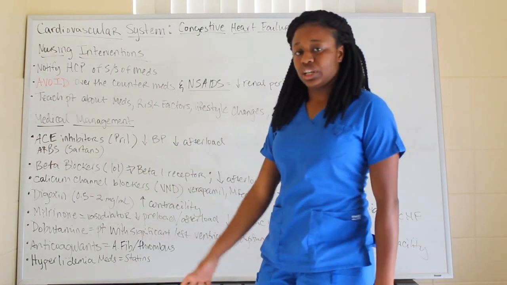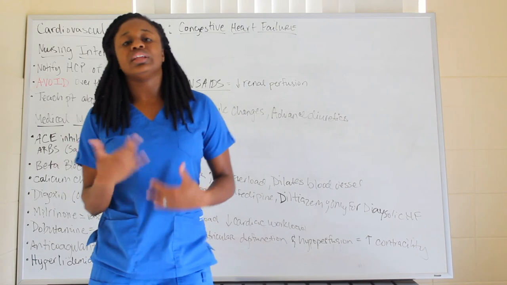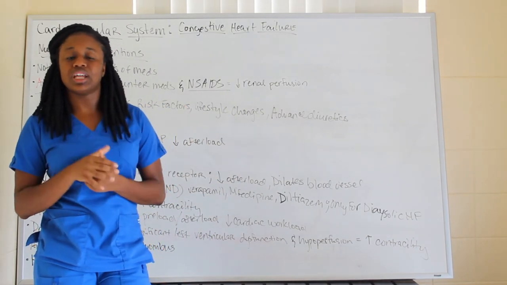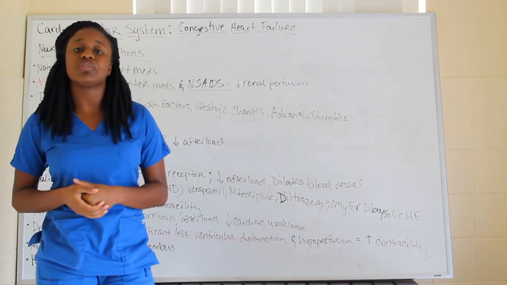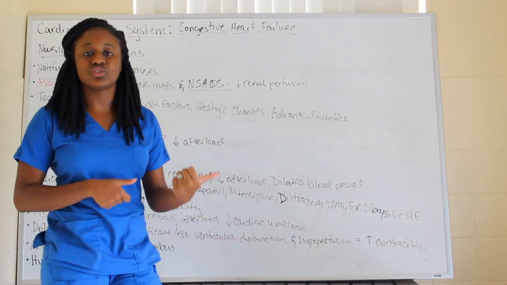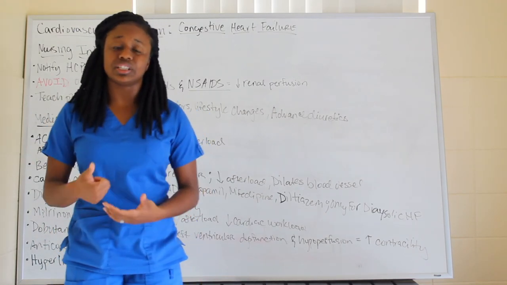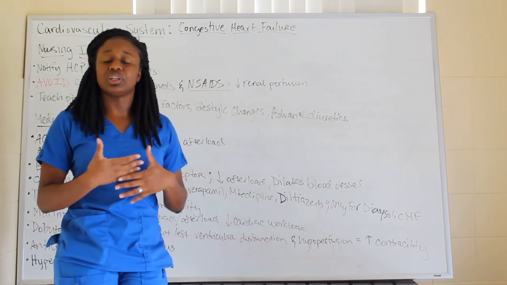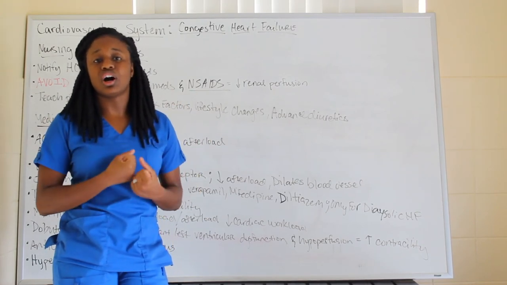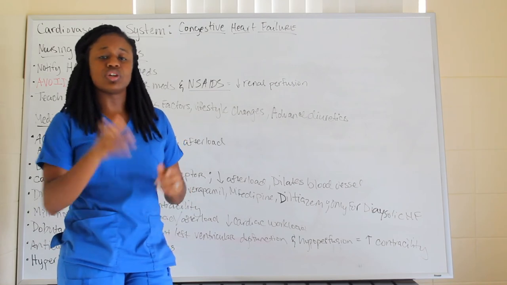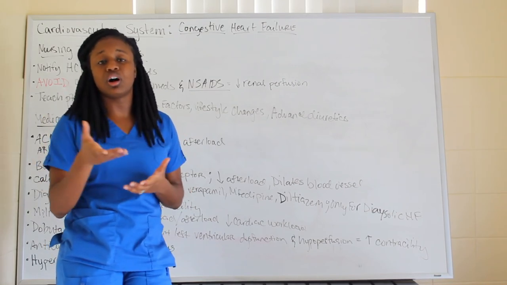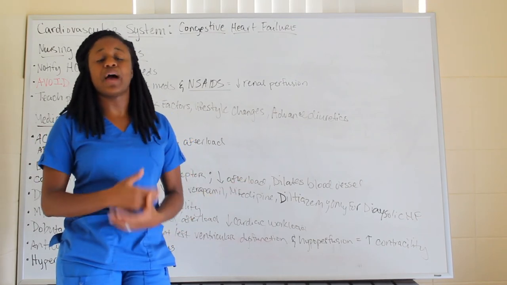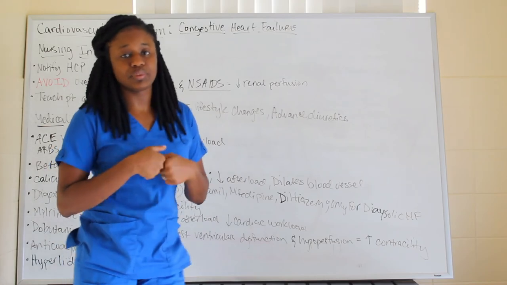Also, you have dobutamine, and this medication is going to be used mainly for patients who have significant left ventricular dysfunction or hypoperfusion, okay? And what this medication is also doing is increasing the contractility. So when you think of digoxin as in the demonstration that I just showed you, you want to think of that for dobutamine or any other medication that is going to cause increased contractility, okay? Those medications are called positive inotropes, okay? And when you have a positive inotrope, that is exactly what's going to happen. It's increasing the contractility, all right?